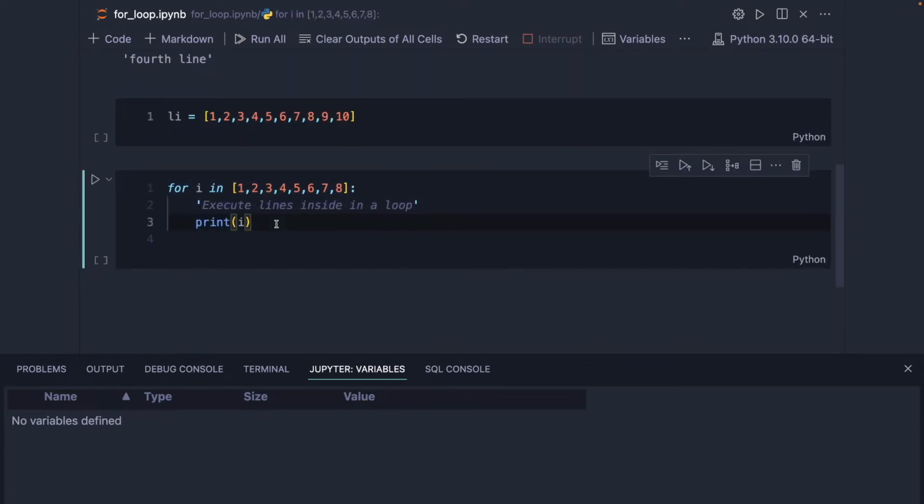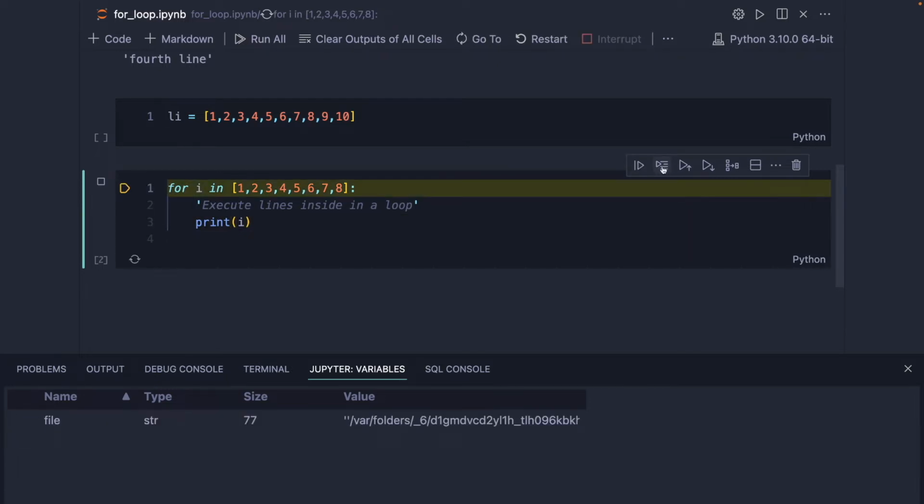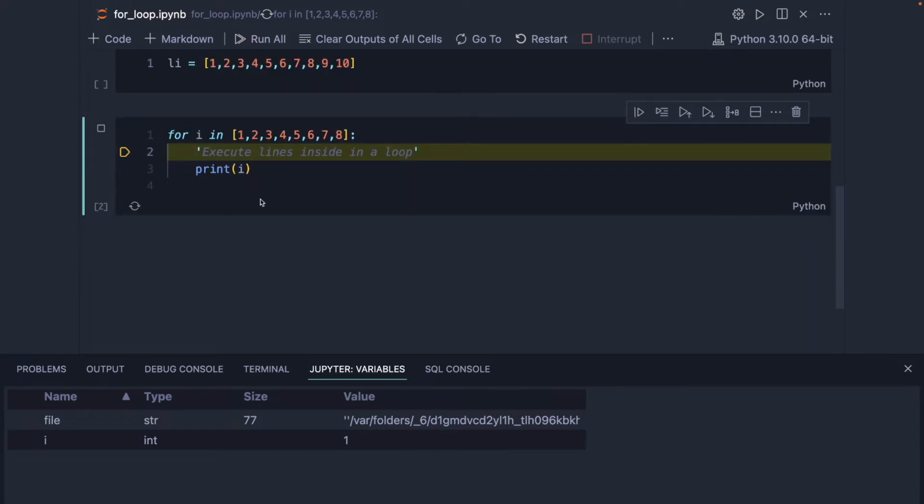Now let's see what happens when we execute a for loop. Let's see its execution. When we have executed our first line, this is an iterable. A for loop can run on any iterator or any iterable. What an iterator and an iterable are, we will understand later.